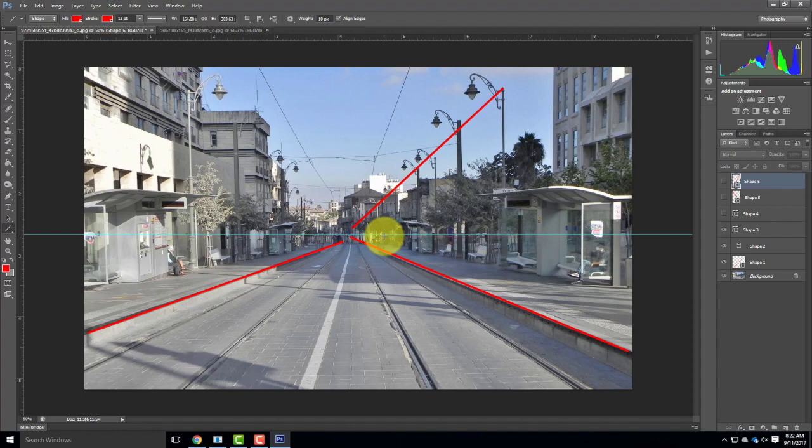This is really critical when we start to think about adding people to a scene, because it will help put the people in the right place. I'll show you an example in just a second. So as I continue looking at the scene, I have the horizon line figured out. Let me turn off a few of my other little shapes here. We don't need to see those right now.